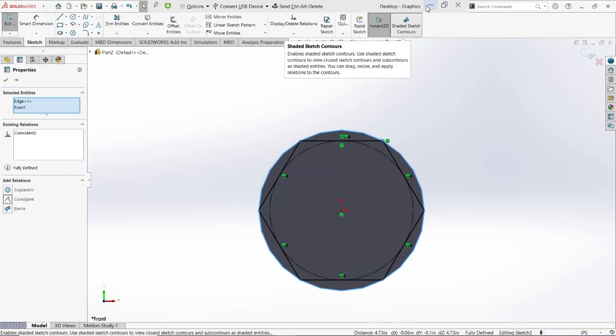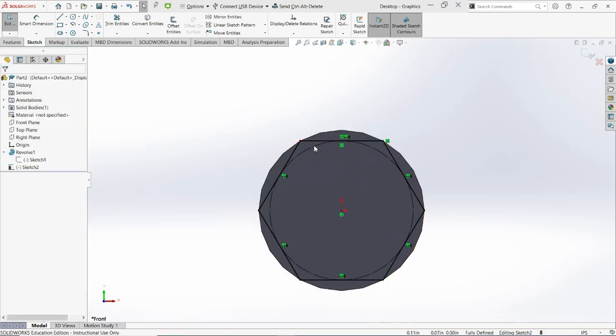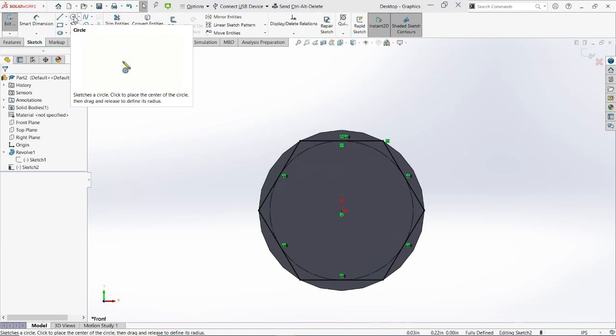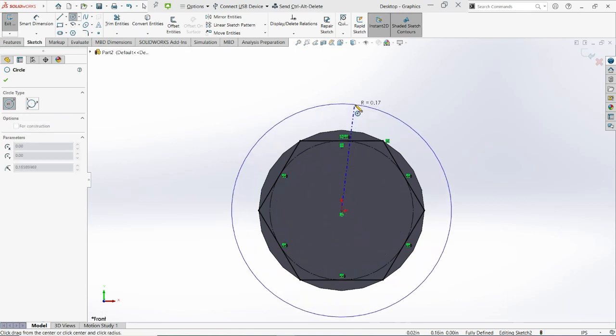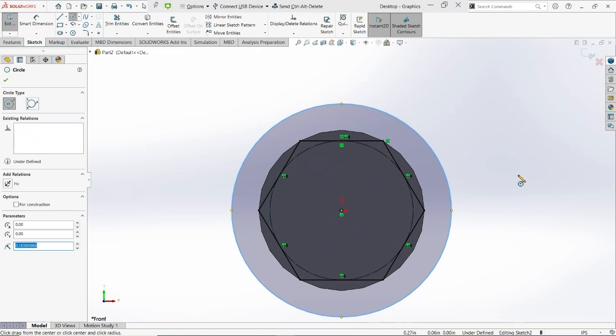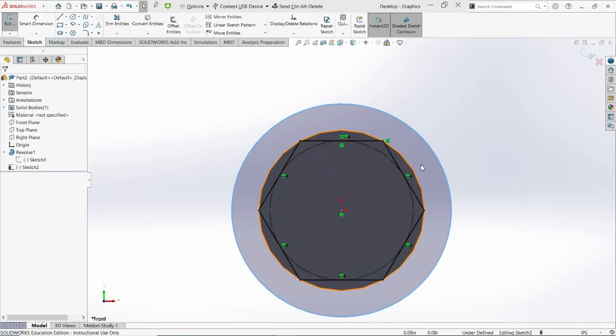Now you can see we've got this nice inscribed hexagon in our pencil shape. But we want this to be a closed profile, because we're going to cut each of these little sections out of our shape. So to make a closed profile, I'm going to click and drag a circle that is just larger than the radius of our hexagon here.